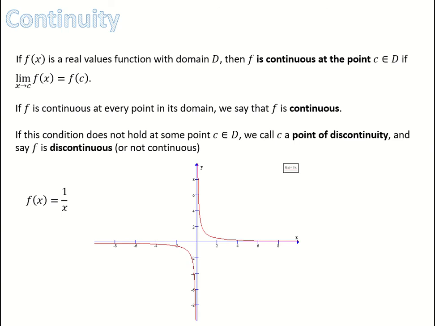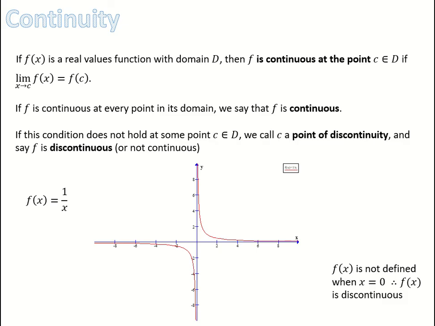If f of x equals 1 over x, that's what the graph looks like, and f of x is not defined when x is equal to 0, therefore f of x is discontinuous. So it's virtually the same as when we're doing asymptotes. If we can prove a vertical asymptote like this, and show that it's undefined for a certain point, i.e. x equal to 0 in this case, then we can say that f of x is discontinuous. We'd be proving the asymptotes when we're drawing the graph of the function anyway, but again, it just gives us a point at which we don't have a value when we're actually drawing this.